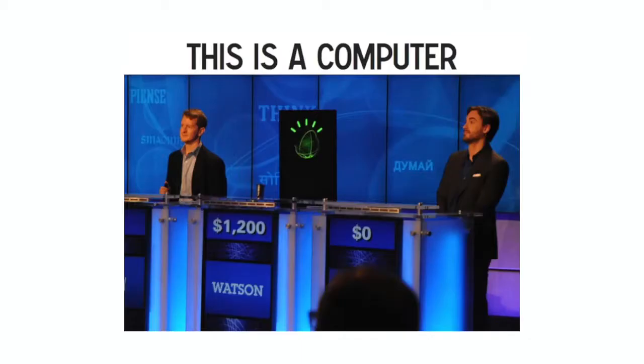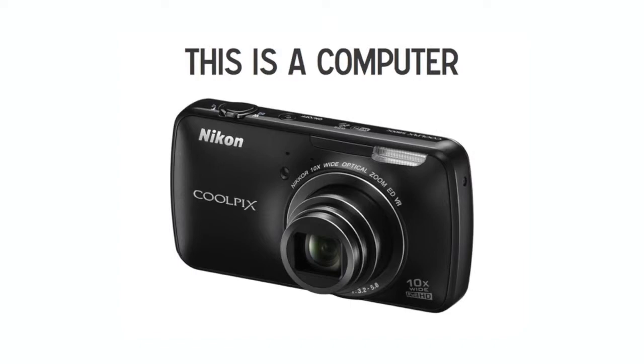Let's not forget our contestants on game shows, our computers. I deal a lot with TV companies, and I think they're a little freaked out because their business is changing so very quickly. This is kind of an unexpected twist. This Nikon camera runs the Android operating system. It's basically a phone built into a camera. The flip side, right? Everybody now has a smartphone with a camera built in. So wisely, Nikon said, why don't we flip it around? Let's put the phone inside of the camera so you can download Android apps. You can edit the photos right on your camera.